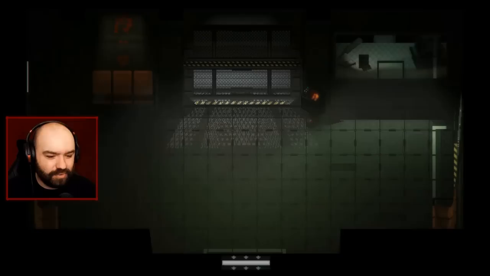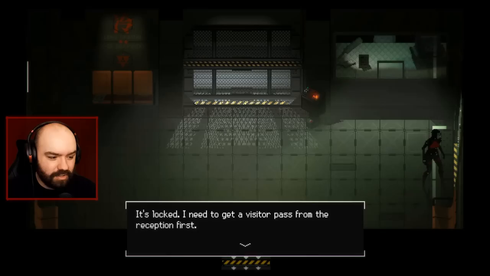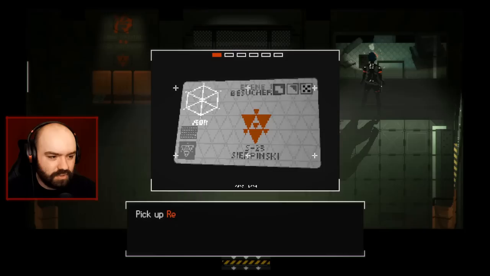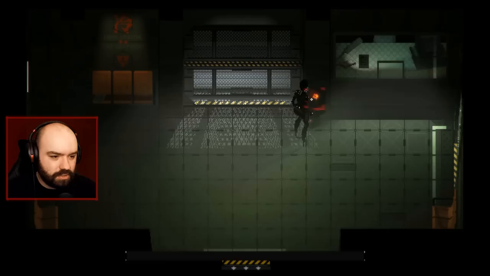I got a letter. It's locked. I need to get a visitor pass from the reception first. There's a key card with a note taped to the window of the reception. Due to staff shortage, report new arrivals at classroom 4C, northeast. Okay. To the northeast. Pick up receptionist key. Yep. All right. Surface access lift. I don't need to go back. Okay.